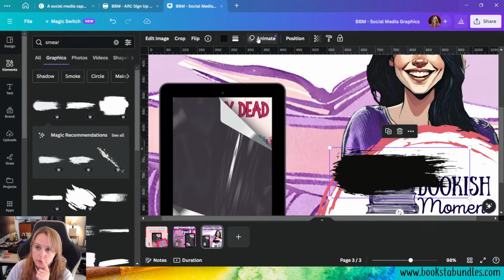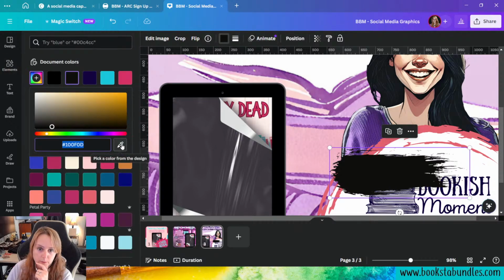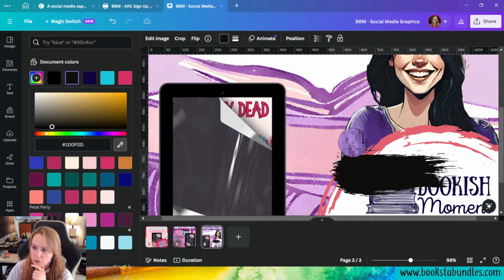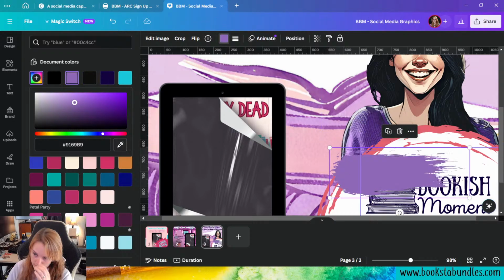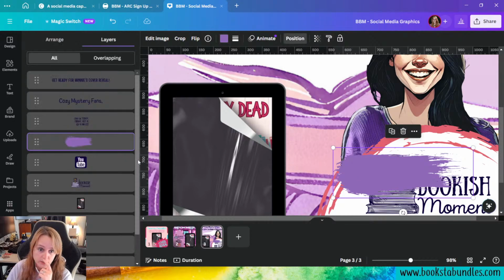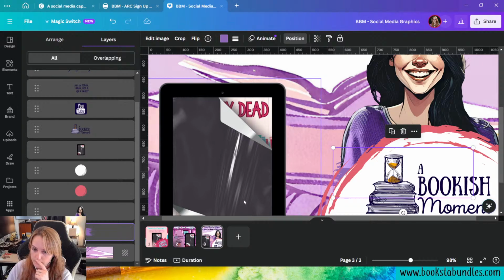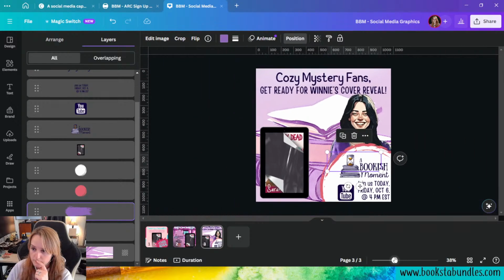So what I will do is I will take the color and I will use my eyedropper to reflect her shirt that she has here. And then I'm going to position this all the way to the back. And bring it to her front. There we go. Make it a little smaller.